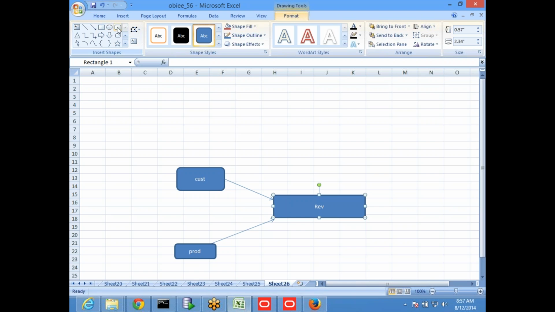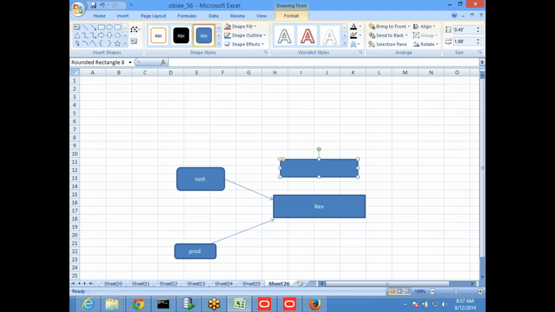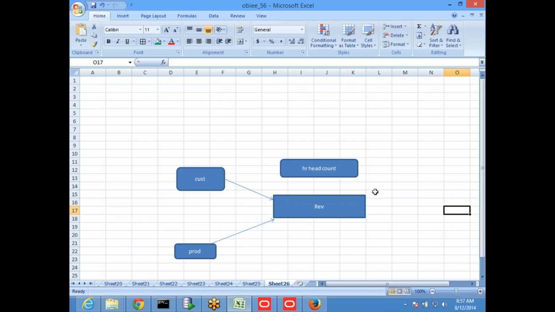Now I want to introduce one more fact table here. I am looking for some information from this fact table, an HR related fact table, where I will have a head count. In every branch, how many employees are working? I want to see what profit is coming from every branch and how many employees are working in that particular branch.